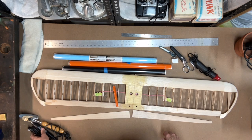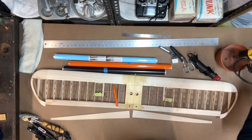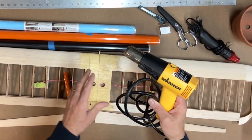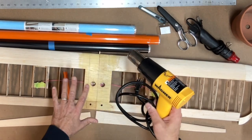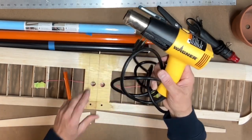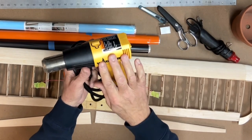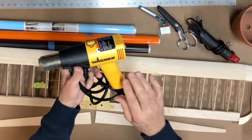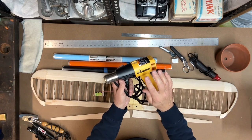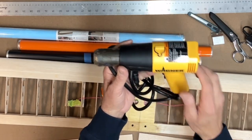Let me put that over here. And then the other couple things, a heat gun. If you start looking around on some of these RC websites, you'll see that there are branded heat guns made for applying this heat shrink material onto your planes. I just have a Wagner paint stripper. I don't know what the exact ratings are. I used to have a heat gun from Top Flite, I think they made the one that I had. I don't know what happened to it. But I just have this heat gun for stripping paint. It has a high and a low setting, it was relatively inexpensive, and it works really great.